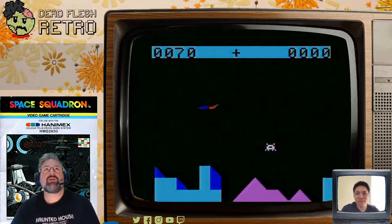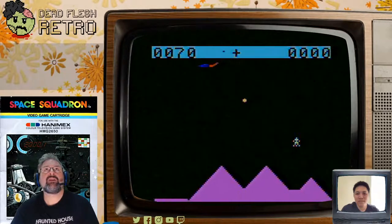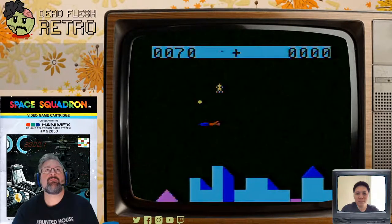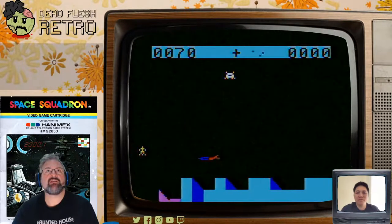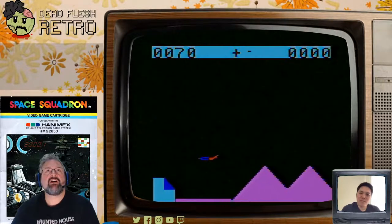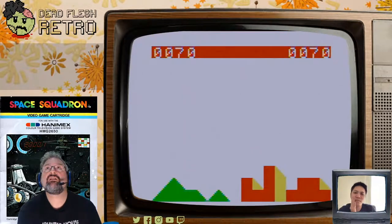And we've got my ship, and as I reach the edges of that sort of inner column, the world at the bottom of the screen starts to scroll. I can't fly into the object at the bottom. That's as low as I can get. Just go underneath it. So I can't go any lower than that. I can't crash into the ground. Okay, that's when it switches at the end.